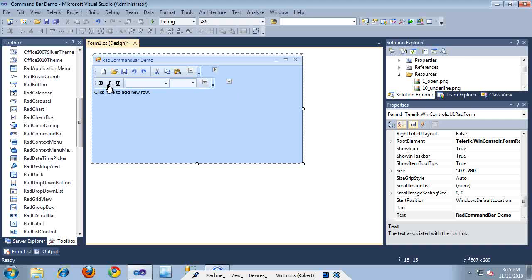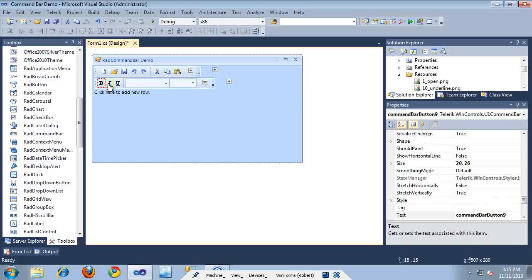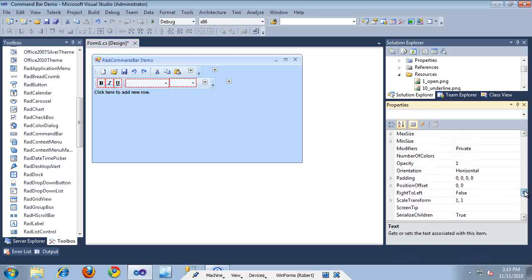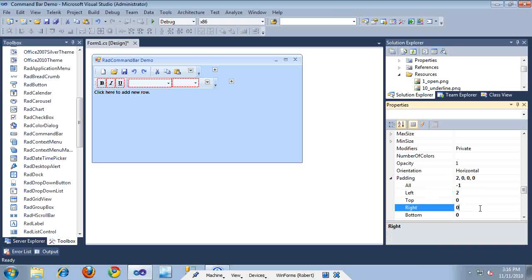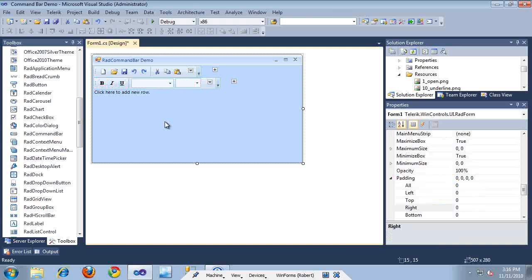And then, as I did earlier, I added padding to the top section, so I also need to add padding to the lower section as well, just to make it look a little bit nicer. So I'm going to select all of the controls once again, and I'll come over here to the padding property, and I'm going to pad on the left by 2, and then on the right by 2 as well. As you can see, it already looks quite a bit nicer. So now that our basic command bar has been set up, let's go ahead and take a look at the application in action.